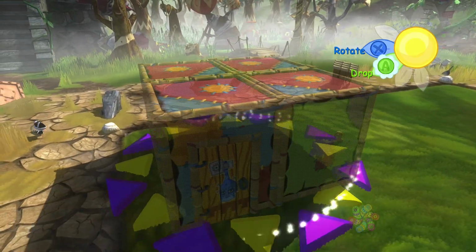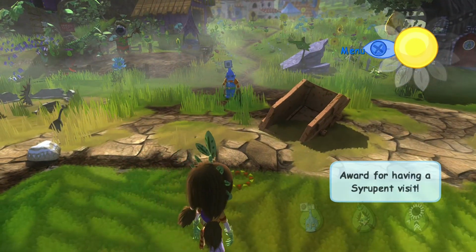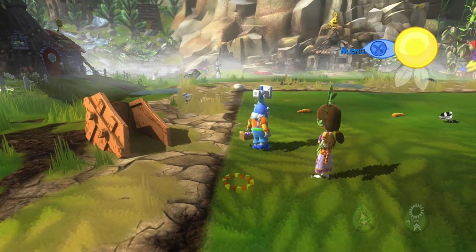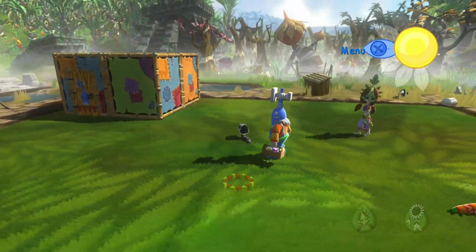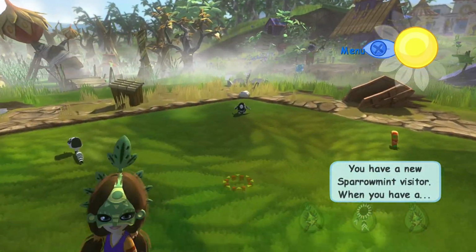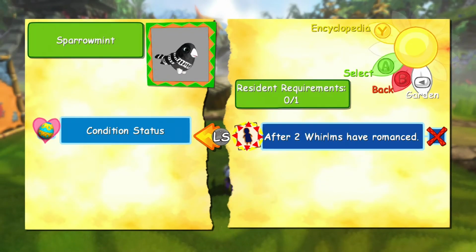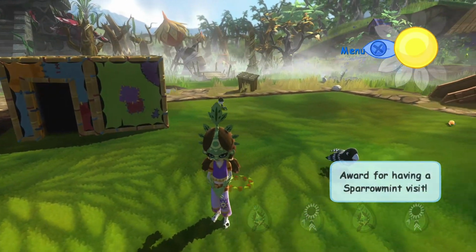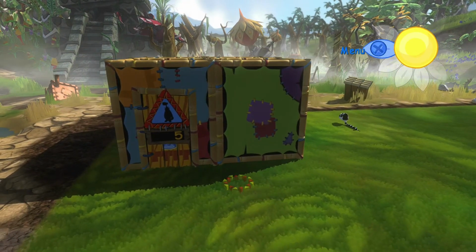Oh, and he's giving us a free house? Okay. We'll place it right here for the worms. There's Willy! What's going on, Willy? He's got a strut in his legs today. Oh, experiment. What do you need to do? After two worms romance. That's the resident requirement? Just have to have them romance? Okay. Jeez, Willy.